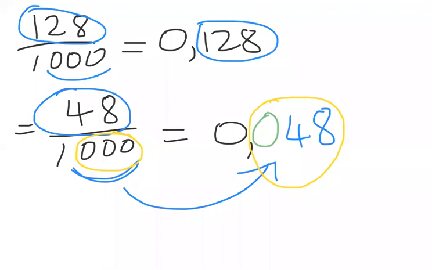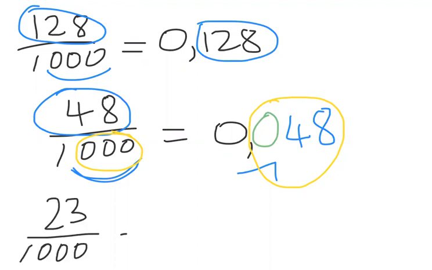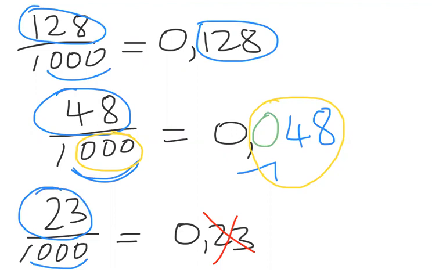So let's just give another example. If you have, I'm just thinking of one now, 23 divided by 1,000. So that is now 0, not 23. That is wrong, because there's 3 zeros, but there's only 2 numbers. So we can't convert it just like that. So what are we going to do? Just remove this. Remove the 23, make it a little bit to the right, and don't forget to put that 0 there. Because now we have 3 zeros by the 1,000, and now we have 3 numbers here. So that's what we do.